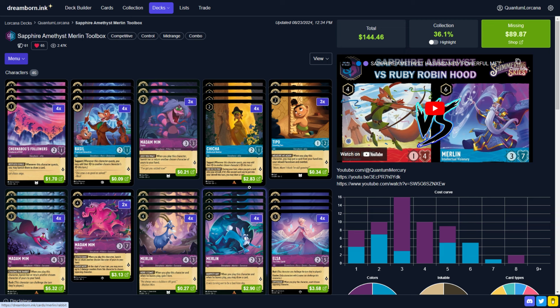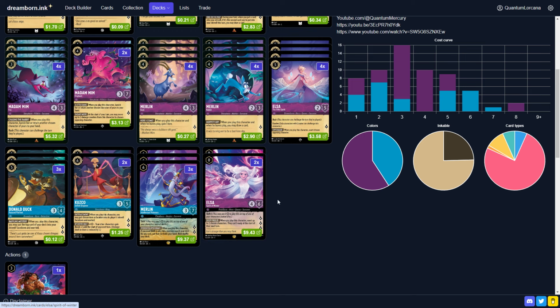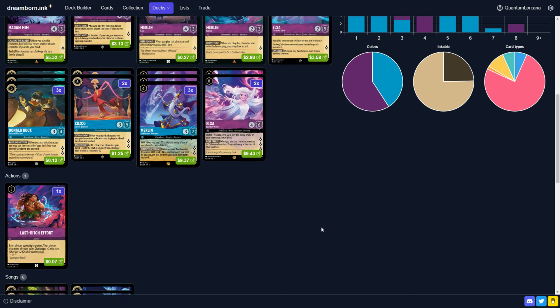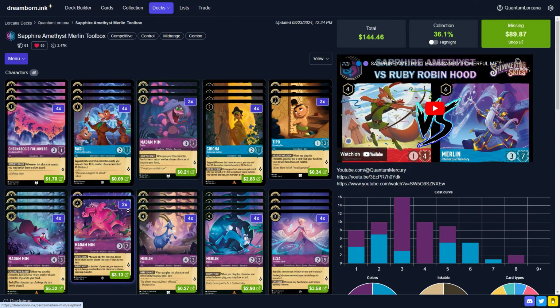I think there were turns where I just skipped inking, or I didn't ink twice in a turn, let's say, because I just had uninkables in hand that I couldn't ink, or I didn't want to ink, but I could always ink off Stone Dragon, or I could just ink something else for the turn if I wanted to.